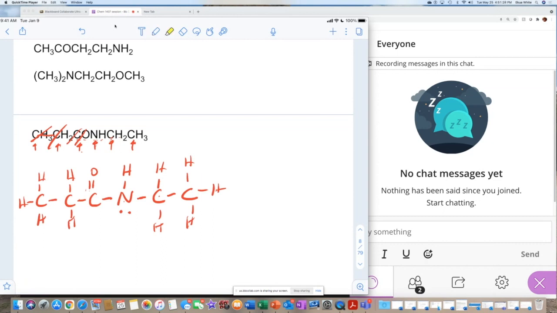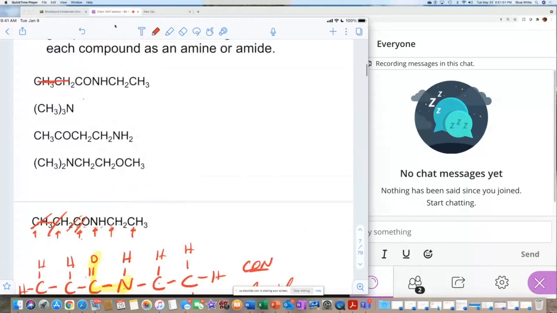So once again, we're looking at the heteroatoms to give us a clue into what we're looking at. We see the combination here, CON. When you have CON, a carbonyl attached to a nitrogen, that's going to be an amide. I'm using this a lot because I want you to be familiar with it and not be afraid of it when you see it out of context in a different scenario. So we did this one here. I want to work on this right here because I'm going to run out of space.